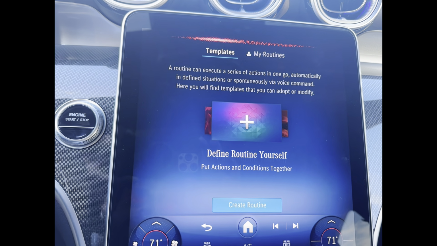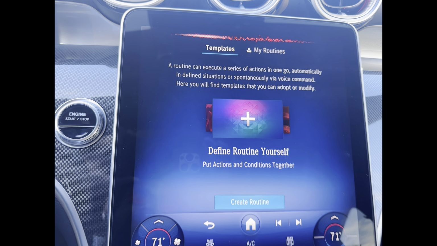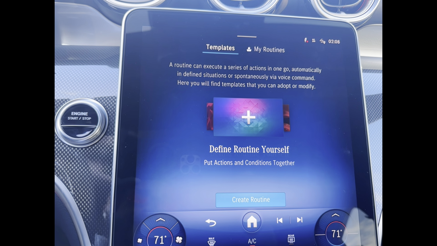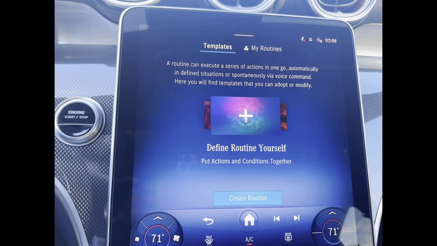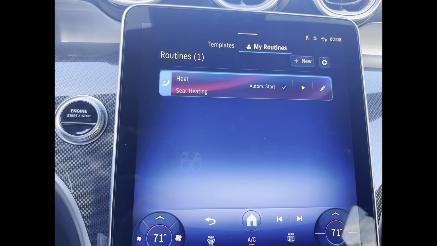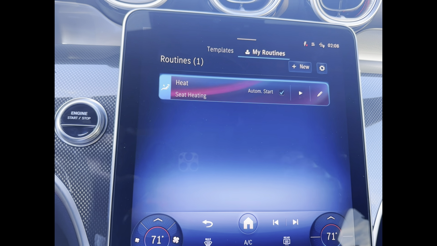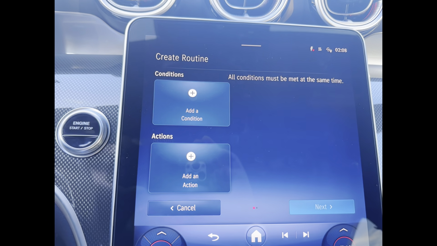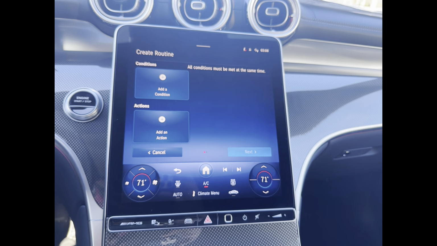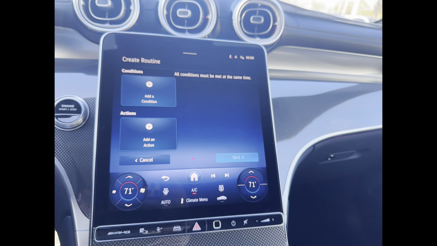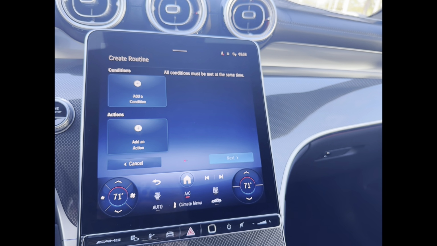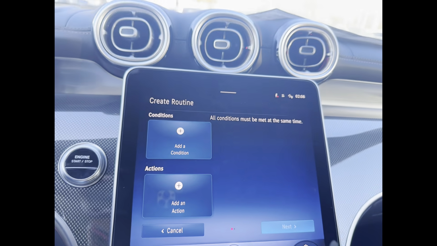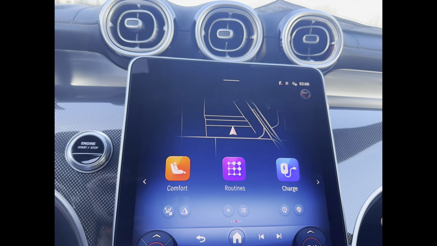And now that's something your car will do automatically. If you go into my routines, you'll see it there. You can edit it, you can add new ones at the touch of a button. This is really good for cars with many features, heated, cooled seats, and all sorts of stuff. So that's what routines is.